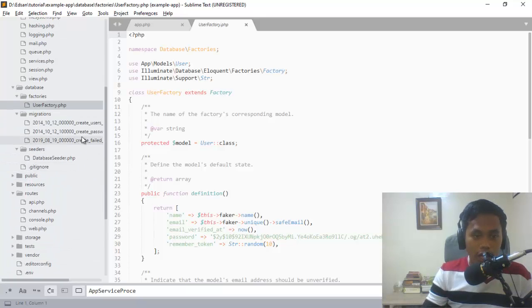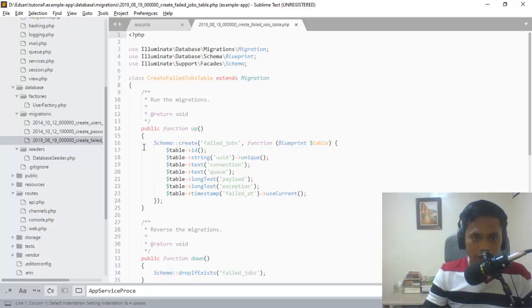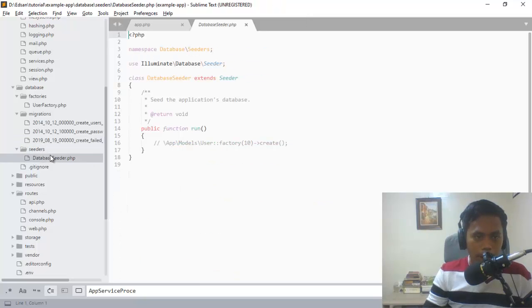Migration, all our tables are from this folder. Create password, users, failed jobs, stuff like that. So we can create another new migration. Seeders, we can generate seeders, like, for example, this code here.